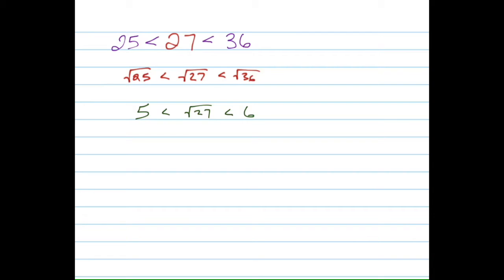Okay? So part of your homework will be to approximate the square root to the nearest integer. What's the closest number to it? So you don't need your calculator, you need this process right here. And so we'd say that since 27 is closer to 25, then the square root of 27 to the nearest integer is 5. It's not exactly 5, but it's near to 5.